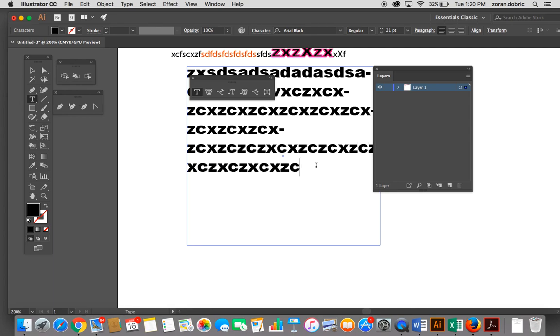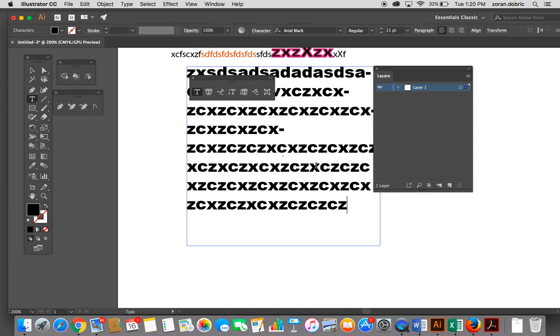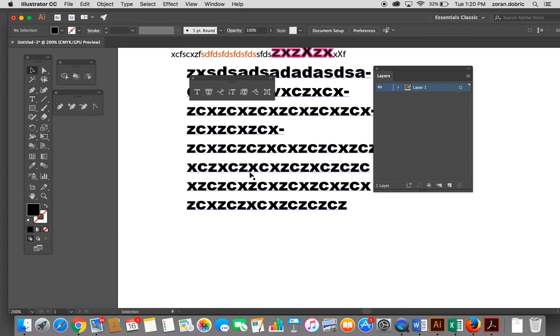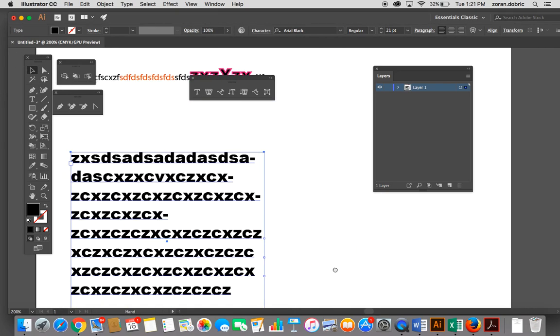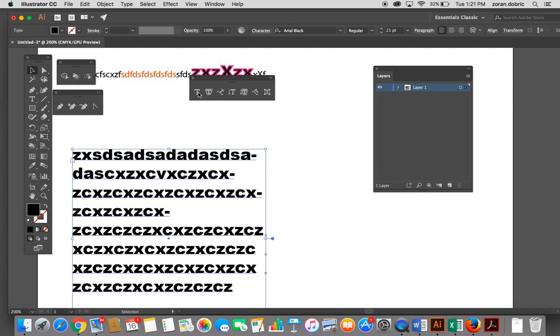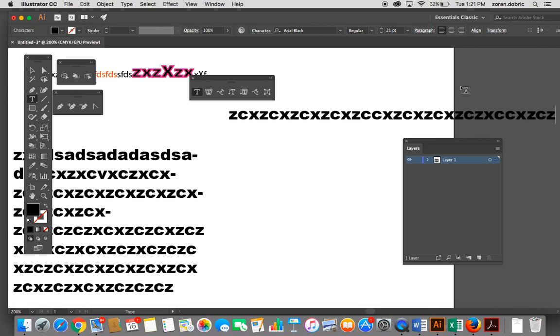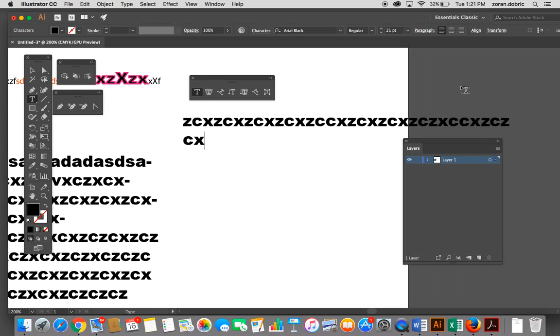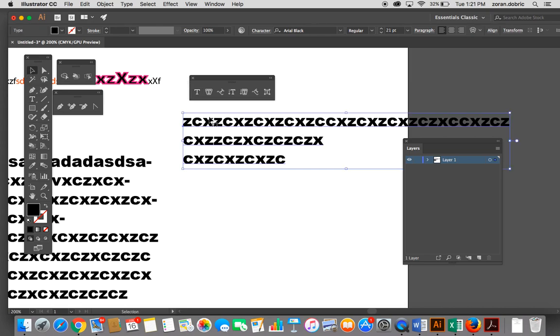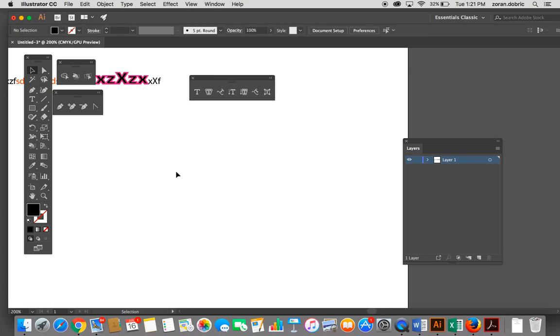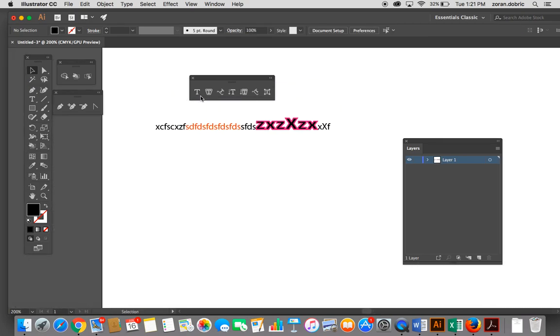So I'm still using the same tool, but this time I clicked and dragged in order to create a text box, and then I'm able to put my text inside. And then again, if you just click, it's just going to give you one straight line, and the only way to go down is to hit return, and then you can go down. Okay, so that is the first one, the regular type tool.